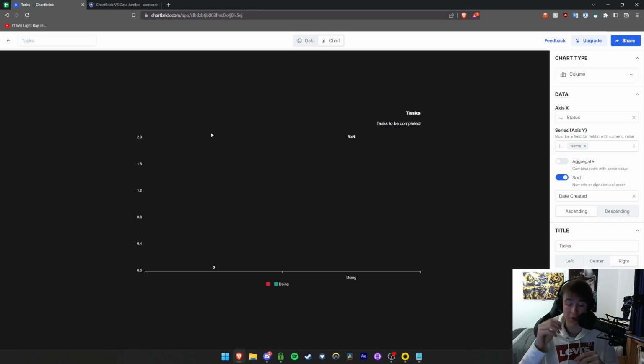You then have to specify by selecting all the things, and if you were, say, using Google Sheets or Excel, you would also have to manually set the variables and set the amount. Say for a bar chart, you'd have to set the specific amount on the left as well. So you'd have to create a box that went up to say 1.6, whereas this basically does that all for you by reading the data that you input.